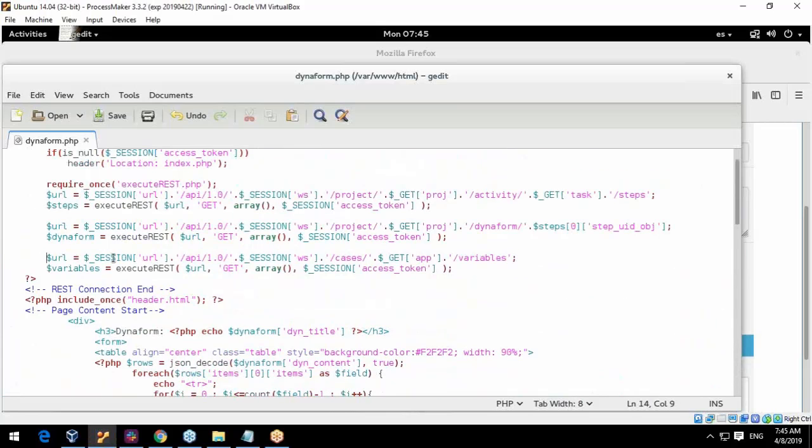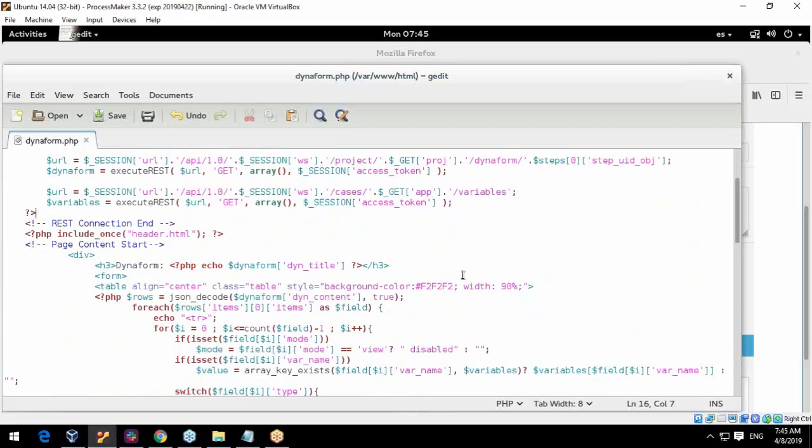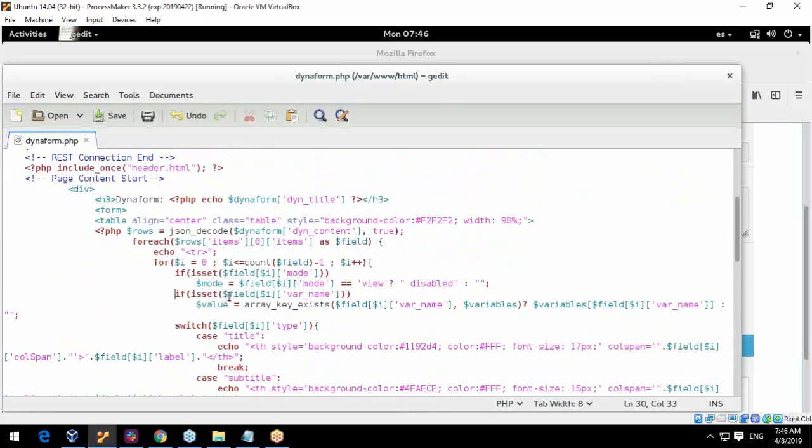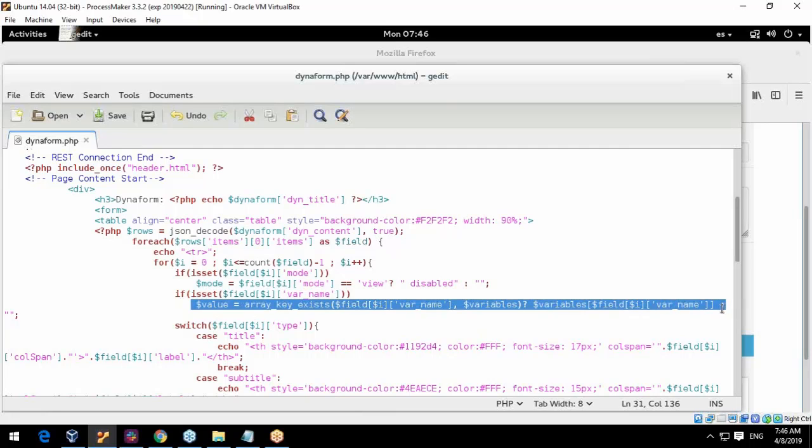I introduced a new endpoint, and this new endpoint is for variables. Then I executed the REST request with the GET method. With that taken into account, I decided to use this type of construction, applying an if set here, where I'm going to obtain the values of the variables.